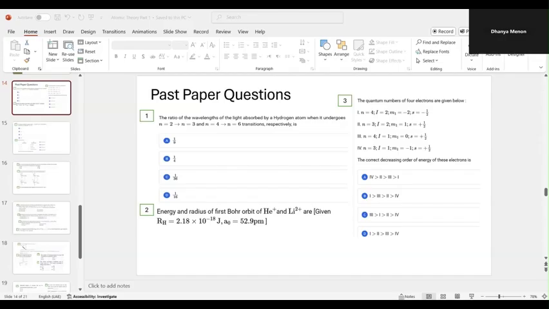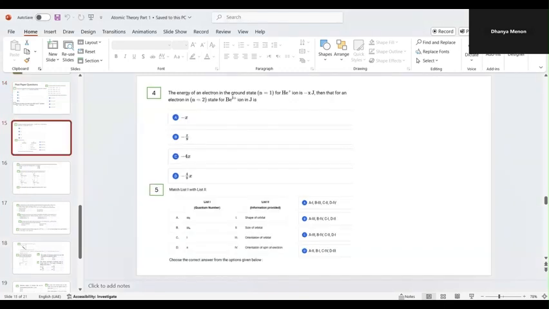So all these 3 questions we did. So if you see, B is the answer. Okay. Please take a screenshot of question 4 and 5. So the energy of an electron in the ground state of helium is minus x joules. So this also in joules. Then for an electron in N2 states of beryllium 3 plus ion is, okay. And please take the screenshot of the next question as well. Okay.